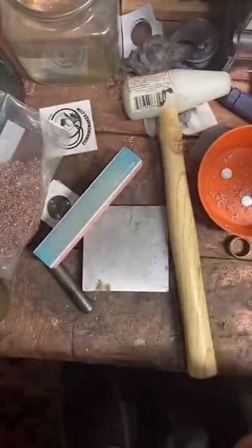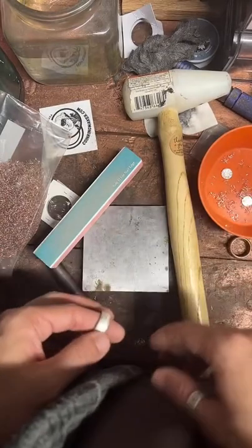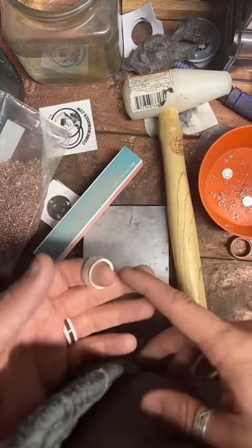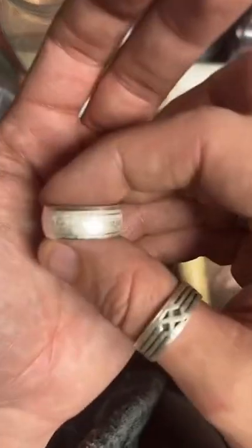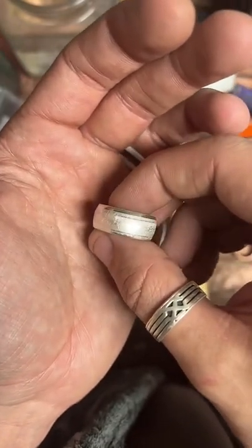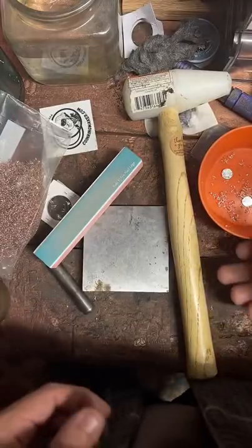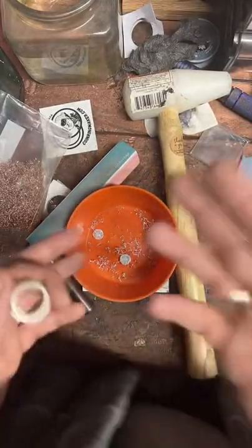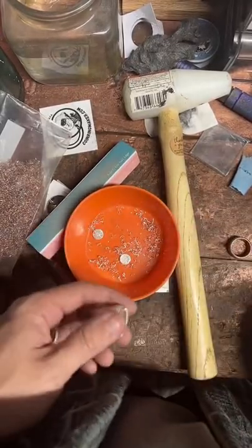How much do my rings go for? The base price of a ring is like 20 bucks. So that's for a copper clad quarter, just a regular quarter, state quarter, anything past 1964. And then I have silver quarters, which are 90% silver. Those are $100. Half-ounce silver rounds like this are $150. I'm currently sold out of these designs, but there are a few other ones you can pick through. If you want to visit my website, there's about 50 different things on there, so the prices range from like 20 bucks to 560 depending upon how fancy you want to get with it.